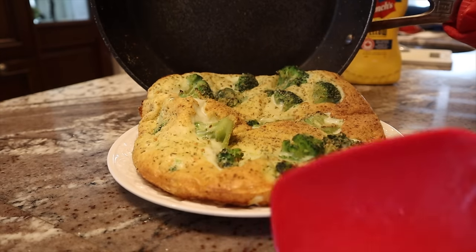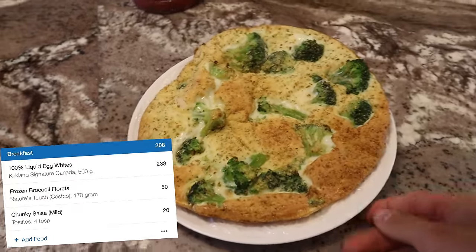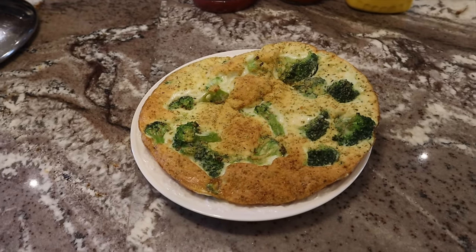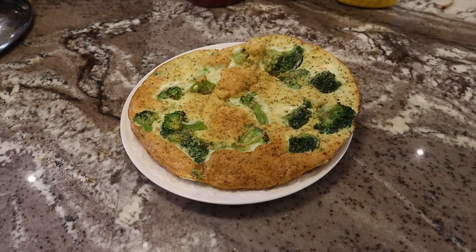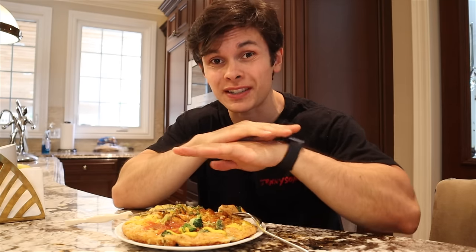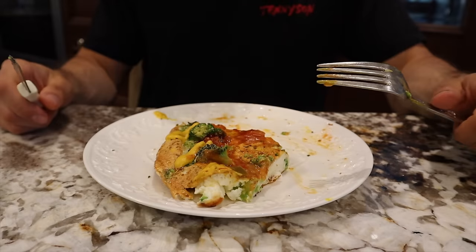When you want to go out to eat, getting a high protein meal at a restaurant just doesn't happen or it's extremely expensive. So with macro fasting you don't have to worry about protein at a restaurant - you can pretty much get whatever you want. Meal number one is a full container of egg whites with a little broccoli, topped with salsa, hot sauce, and mustard, baked like a frittata so it puffs up and seems like more food. Right away we're hitting 62 grams of protein, 10 grams of carbs, and zero grams of fat. Eating only protein keeps blood sugar spikes minimal and your hunger stabilized throughout the day. Egg whites have to be the most filling food on the planet.